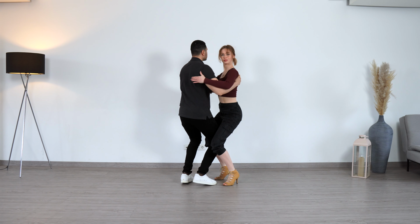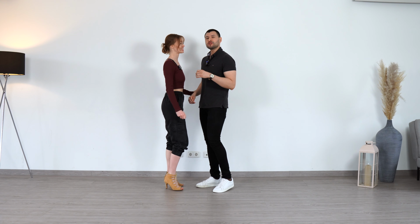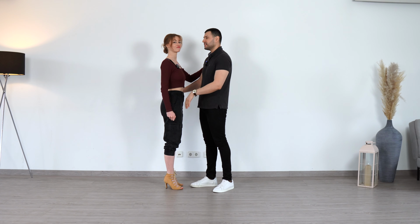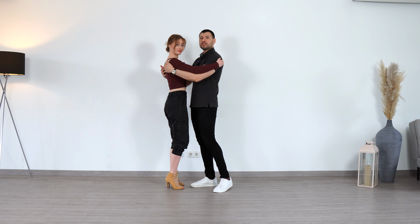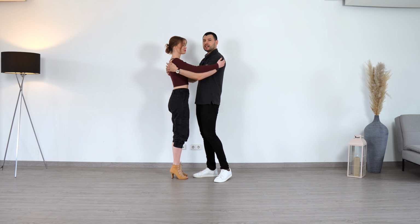So we're gonna do a dip after a body wave. So in this case, we wanna do a body wave and we want to sit down at the end. For this, guys, we are in the closed position. Make sure to have very good frame and elbow connection. We do a basic and we prepare in 7/8.